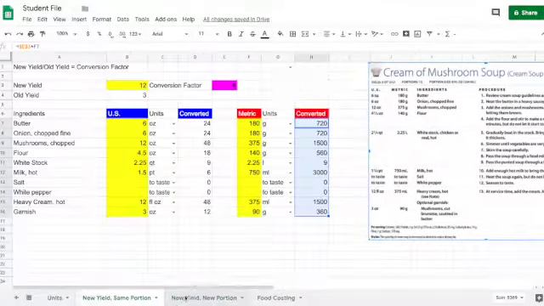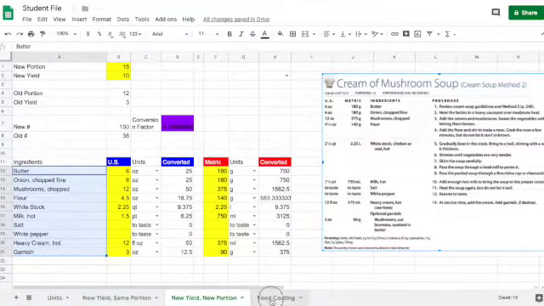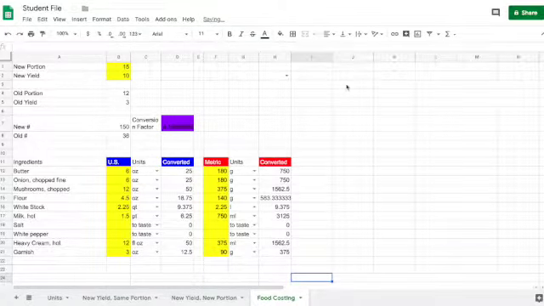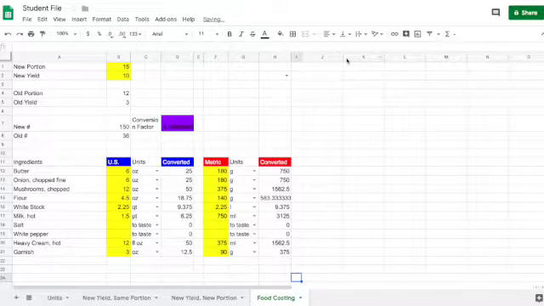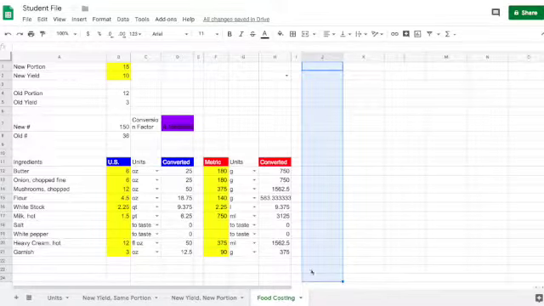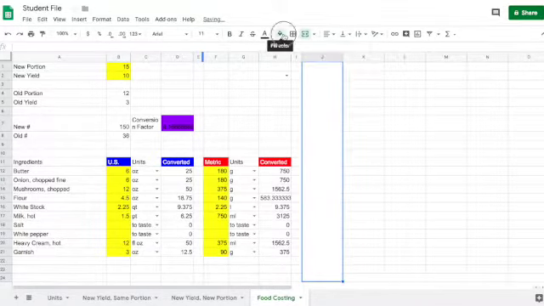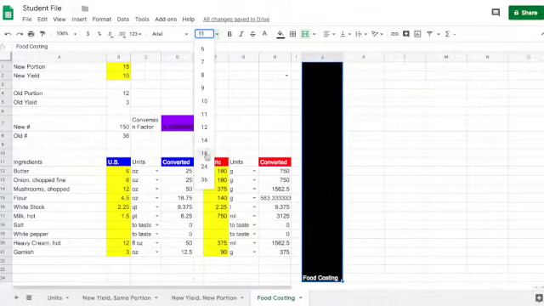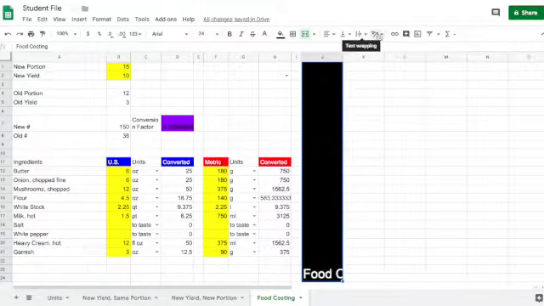Okay, so these are masters, and I should strip out the recipe. I'm going to keep this recipe for now. I don't need this picture because I have all the information here, so I'm going to delete the picture. And I'm going to do some food costing here. So I'm going to highlight all this here, and I'm going to merge it, and I'm going to turn it all black, just so you know the stuff on the left is different than the stuff on the right. And I'm going to write in here food costing. Now it's in black font, so you can't see it, but if I select this, there it is, food costing. Let's make it quite a bit bigger, like 24, and I'll rotate my text over here.